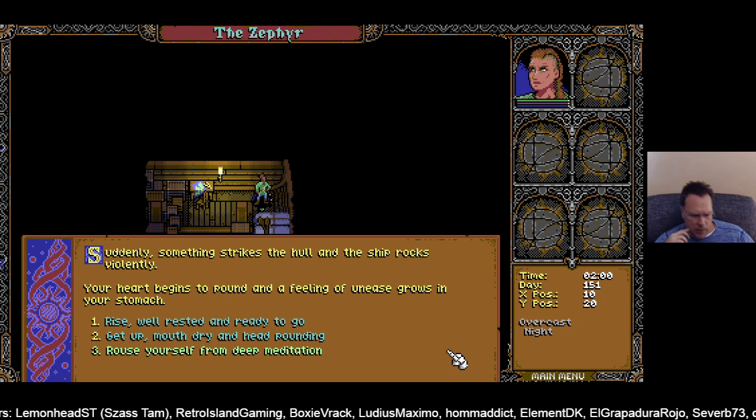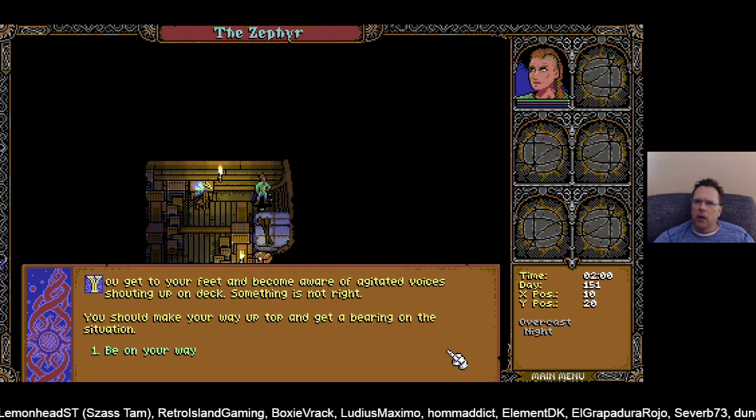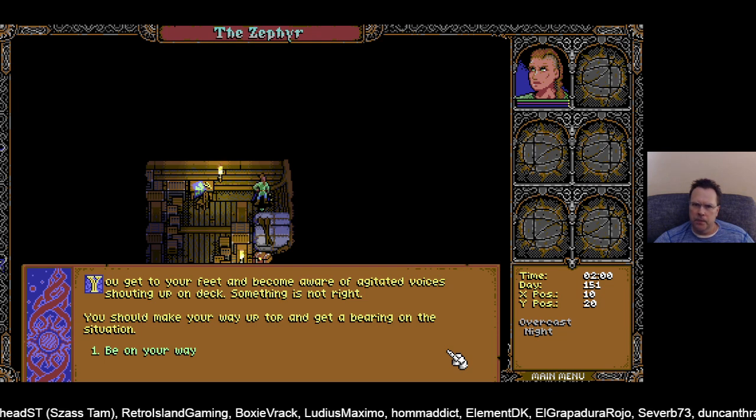I guess I'm going to say 3. You get to your feet and become aware of agitated voices shouting up on deck. Something is not right. You should make your way up top and get a bearing on the situation. Be on your way.